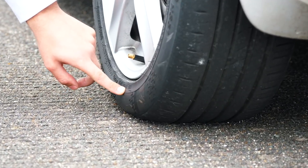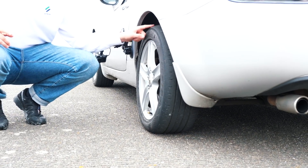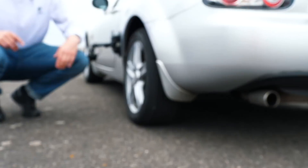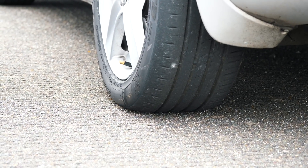Look at this bulge here — so this one has no pressure on it, this is what it would have been like when it was over-inflated. You've got a fair bit of sidewall, it's not coming out too far. Whereas down here you've got a much fatter sidewall as the car sits down, and this distance here as well as the distance sideways will be marginally bigger.